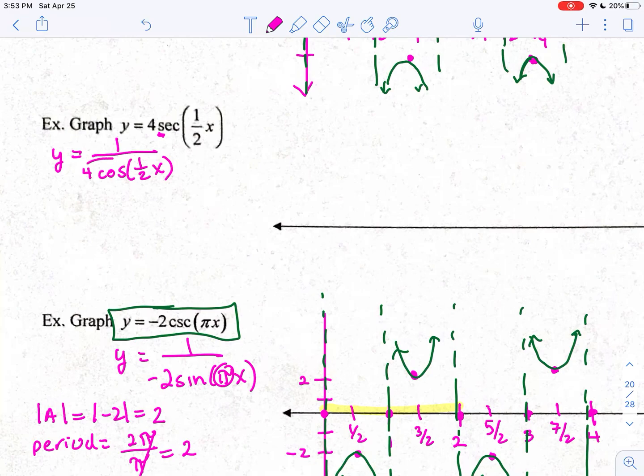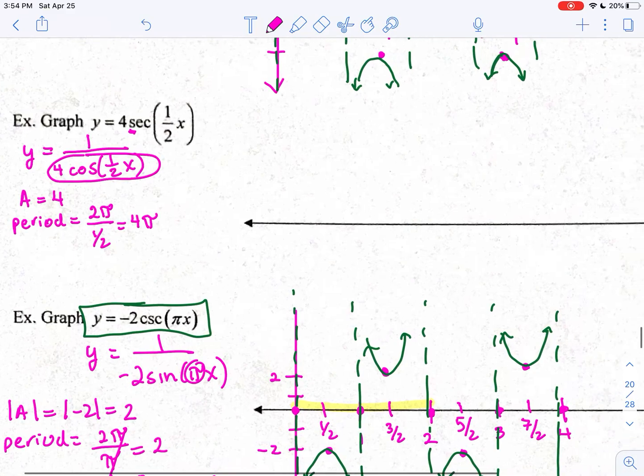So we're going to focus in on the cosine function and all the adjustments and transformations done to that function before we actually graph the secant function. Those are going to give us our 5 key points. Here our amplitude is 4. And then to figure out the period, there's no reflections because 4 is positive. Our period is typically 2 pi. When I divide that by 1/2, I get 4 pi.